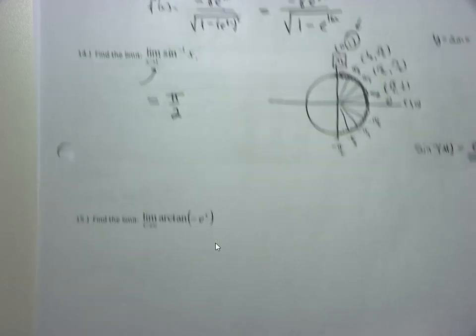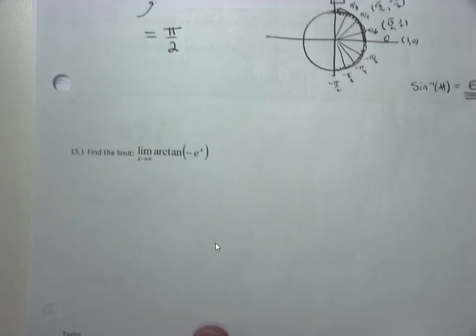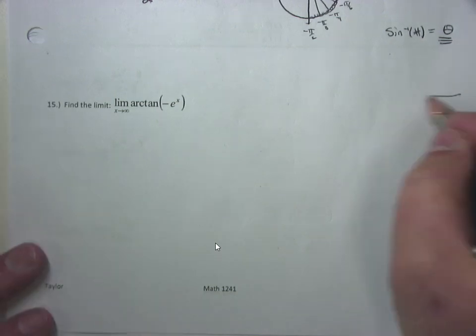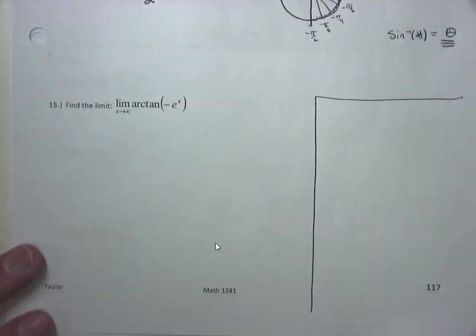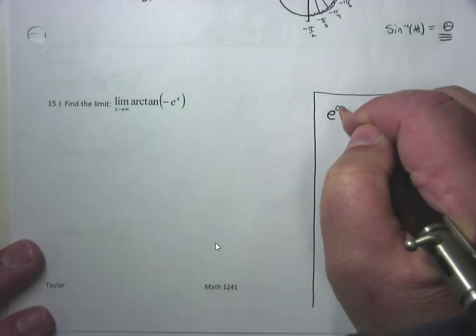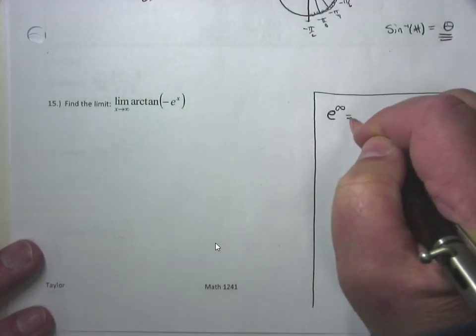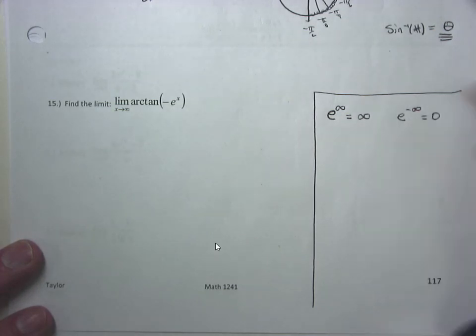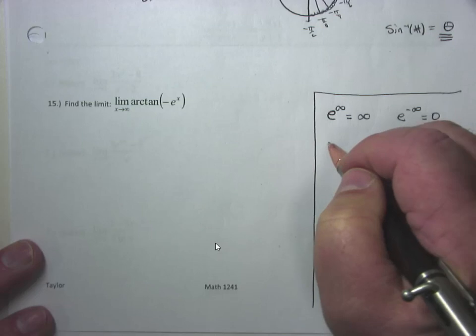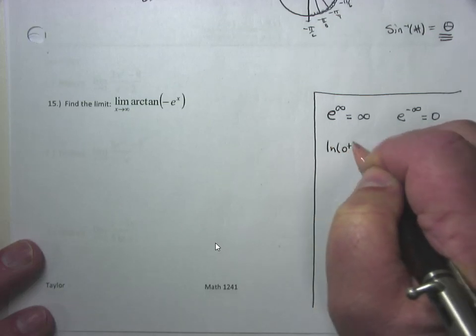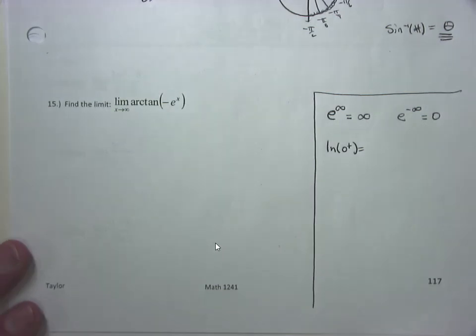What about this guy here? Now this goes back to some other stuff. See if you guys have memorized. So there's lots of things to do on this one. But let me just remind you of things you're supposed to have memorized already. Help me out here. What's e to the infinity? Infinity. What is e to the negative infinity? 0. What is the natural log of 0 on the plus side? Because you can't take the log of a negative number. You remember?